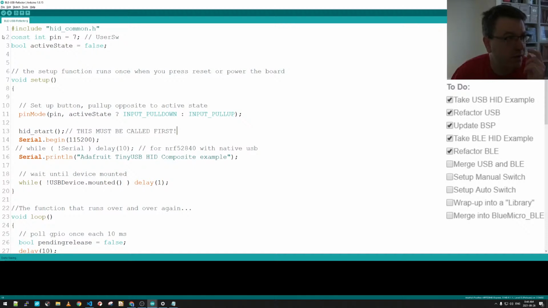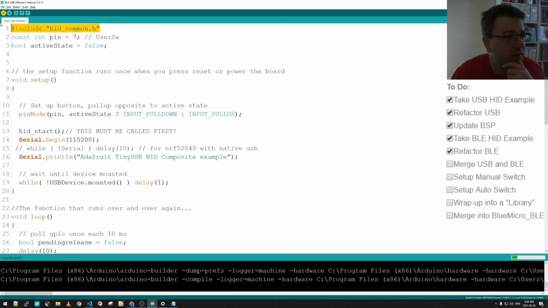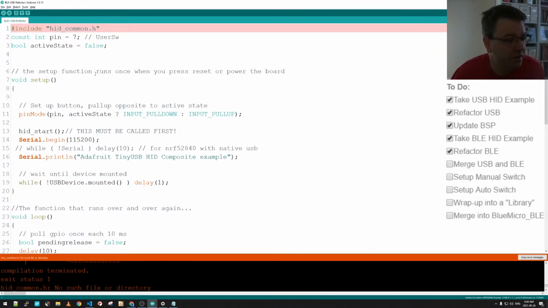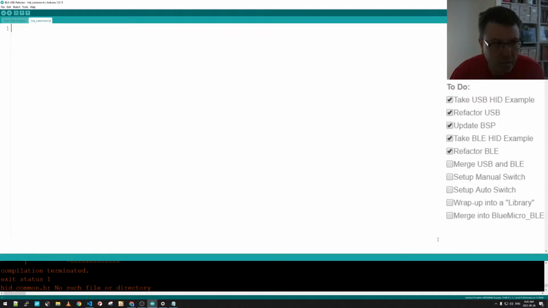Now it's not going to compile because we're trying to include something that does not exist. No such file. Yeah, I know. So we're going to create a new file. This is the file name, new tab, I guess, and it's going to be a new file. Okay.